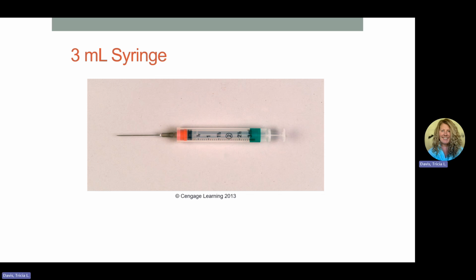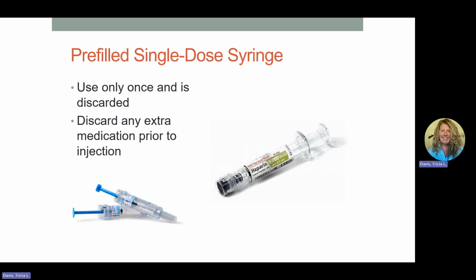This is an example of another 3 ml syringe. So what I want you guys to keep in mind is that there's a lot of different options, a lot of different products that you can use for a 1 ml, a 3 ml, a 5 ml, a 10 ml. Every facility that you work at is going to have their own stock that they like to use. So you will become accustomed to using the ones at your facility. We can also get medications in what we call a pre-filled syringe dose. So this means that this is a one-time use only.